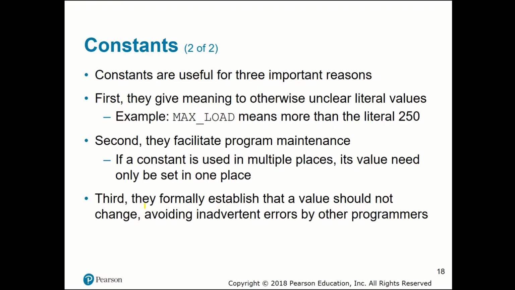Constants are useful for three important reasons. First, they give meaning to otherwise unclear literal values. For example, this constant means more than the literal 250. Second, they facilitate program maintenance. If a constant is used in multiple places, its value need only be set in one place. Third, they formally establish that a value should not change, avoiding inadvertent errors by other programmers.